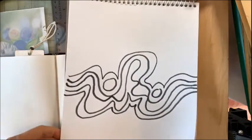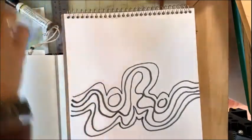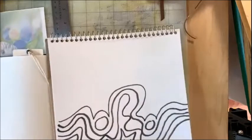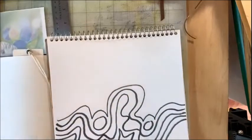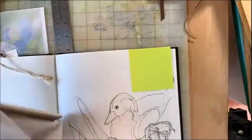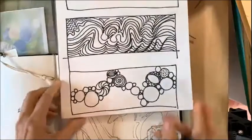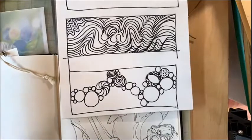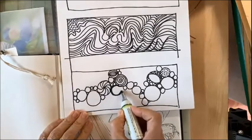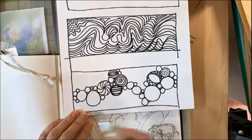So with the third one, I want to talk about circles. There are so many things in our universe that are circular shaped, planets, river rocks, bubbles, etc., that our mind actually tends to see many things as circles, even if they're not. Okay, so in the third little window that you did on your paper, I'd like you to draw some circles. Big circles, small circles. Decorate the circles, don't decorate the circles. Whatever you like. So I want to tell you something about making circles or things that have two similar shaped sides.